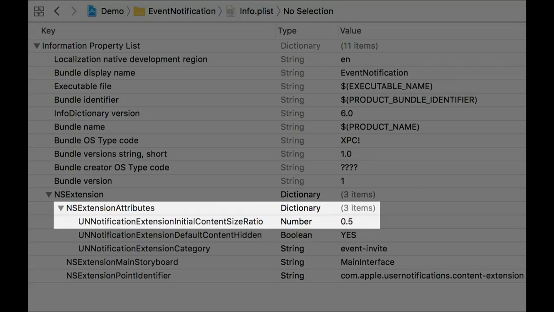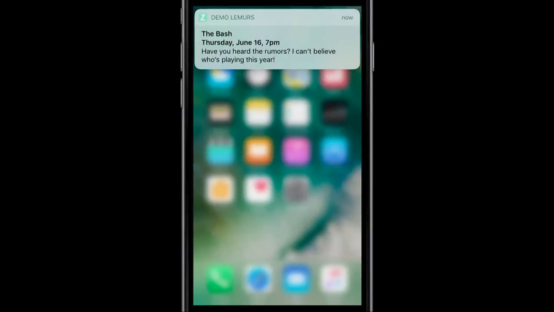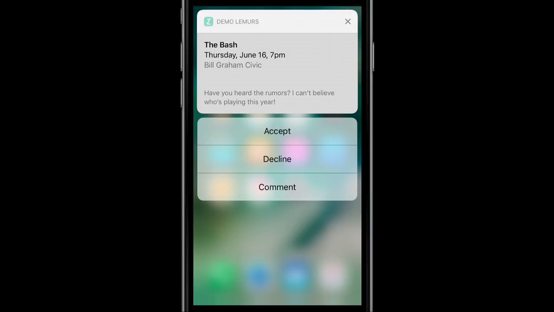You still want to display all of it. So sometimes this may not be possible. But if you can figure out a size that works for your notifications, this is the way to do it. And the result after I've done this is this new notification that is now presented directly at the right size from the beginning. So let's review what we've done so far.